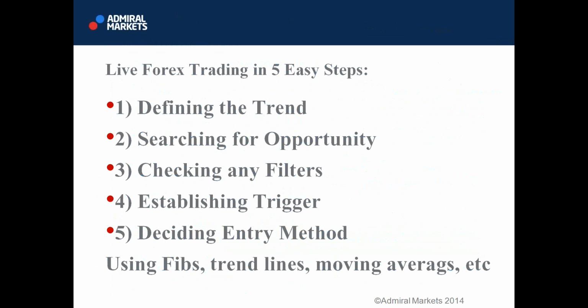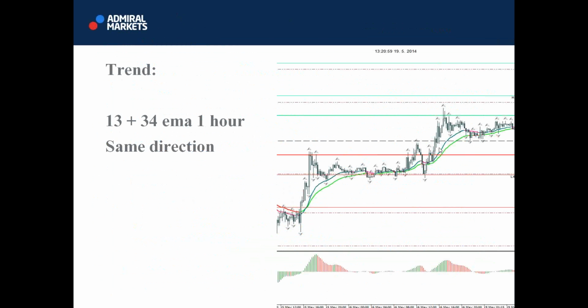What we want to avoid specifically is jumping into a trade just because price is moving. We want to only take a trade when everything matches up. So what are the specifics we'll be using in this strategy webinar? We'll be looking at the trend using the moving averages. We'll use the 13 and 34 EMA on the 1 hour, and we want to see those in the same direction. You can do the same for the 15-minute, by the way, but primarily it will be the hourly. The opportunity would be when the 21 and 34 EMA are aligned.